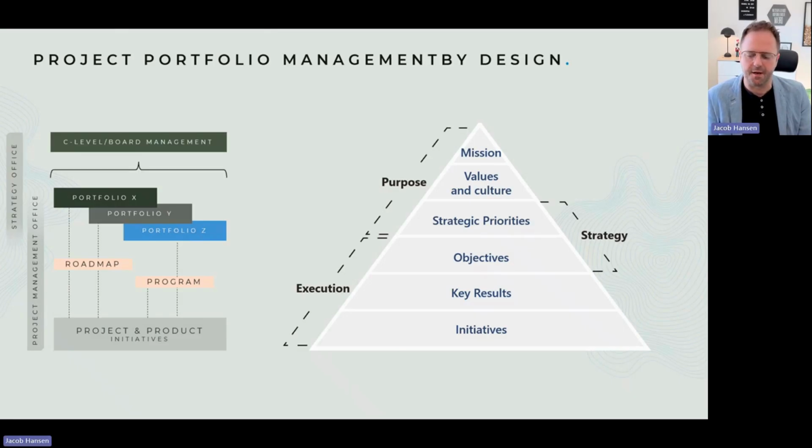And then at C level, at the management level, we will have management with the ambition of the company, setting the direction, the mission, the vision, and helping put the purpose of the company into place, call it strategic priorities. And that will typically be handled by the strategic office. We see companies having more PMOs now. They have a PMO that is more responsible for execution, and there might be a strategic office that is more responsible for the mission, vision, and strategic priorities of the company. Sometimes it is one PMO, sometimes it is more departments. It depends on the nature of the company.